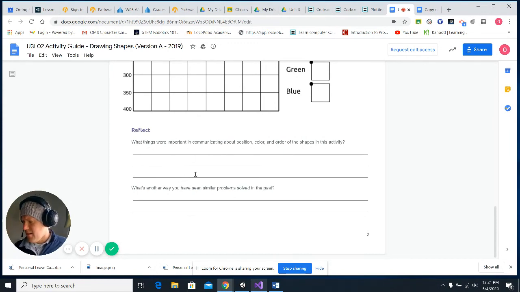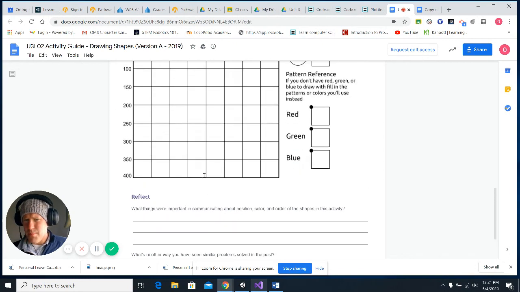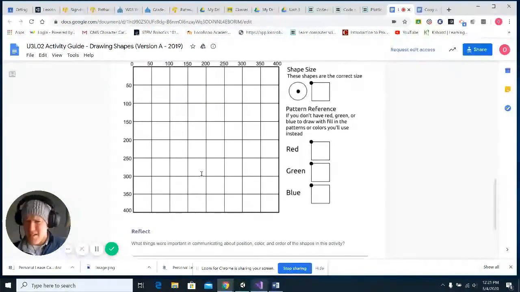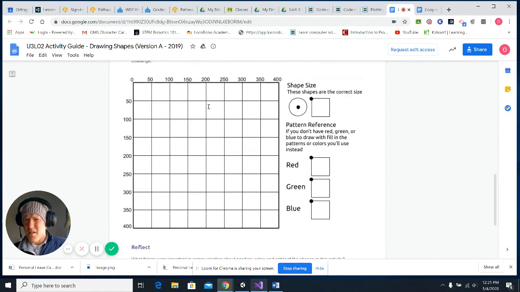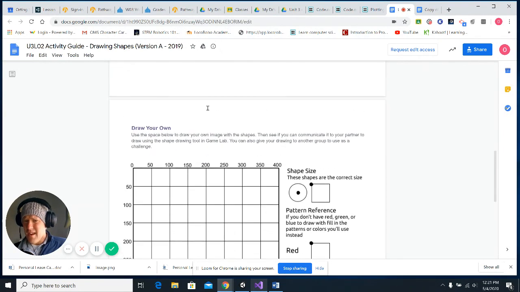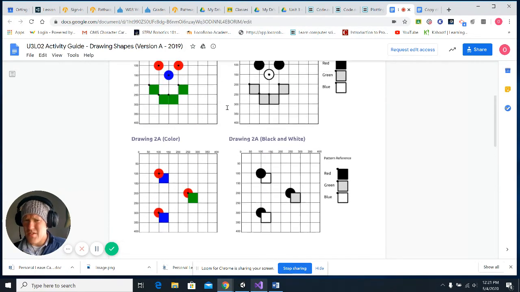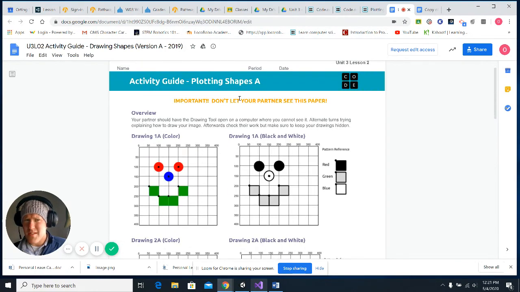And the key here is that you participate and you do this. It's really good practice. You're going to be coding, and you're going to really need to know where the ellipses go and how big they are and that sort of thing later on. This is a lesson in the grand scheme of everything, and doing each one will help you make sure that you're successful in the next lesson.